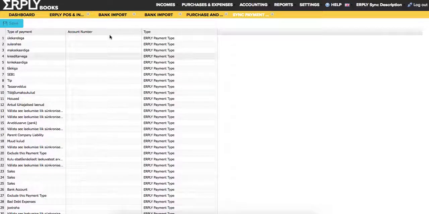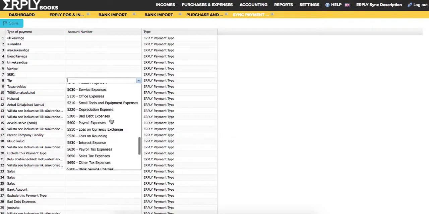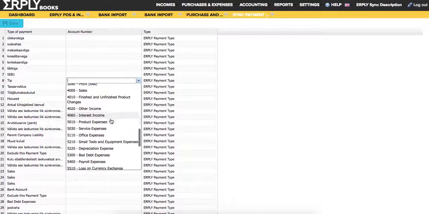Here you can select an account from the chart of accounts, meaning that you're connecting a corresponding payment type with an account in the chart of accounts. What it means is that, for example, when someone pays you a tip, then you can select an account here, which for example can be some kind of revenue account.